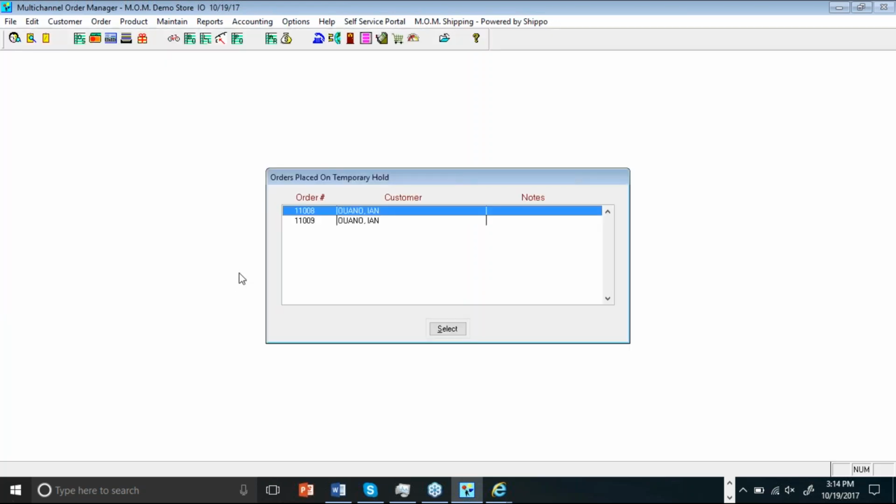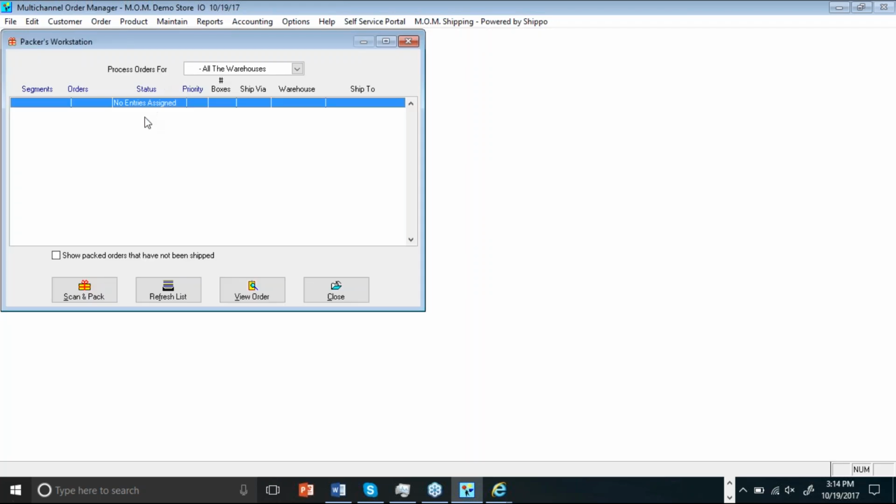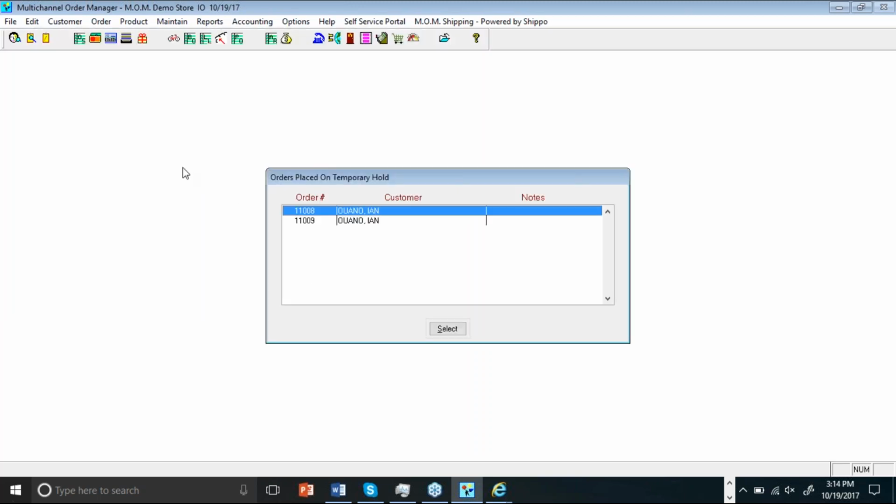And the other thing Sean mentioned was the Packer's Workstation. The Packer's Workstation is more of a process where you can scan and pack. I don't have an example here, but you can scan a product as you pack it, so it ensures that you have an accurate order going out the door, so you avoid those mispicks, which typically cost an average of $38 per mispick. So if you factor that in, if you have Packer's Workstation and you're accurate, you're saving that time and cost on your side and ensuring that you have satisfied customers. So again, that's the M.O.M order management side. Those are highlights that we have in order management.